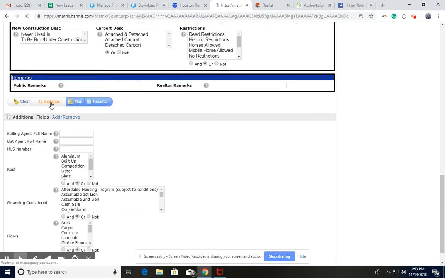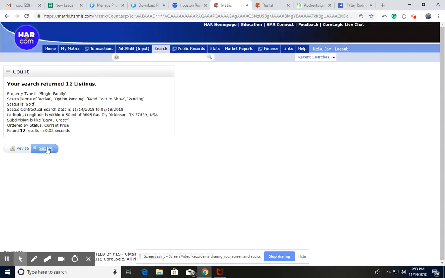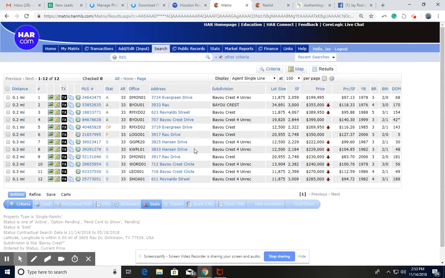So here we got 12 matches at the bottom. Within the last 6 months, 12 properties are either on the market or have sold or went pending. So as we can see here, we have 4 currently active, 2 pending, and the rest have sold. So to get the comps, I'm going off square footage, the ones that are near 2,000 square feet. So there's not a whole lot. All the other ones are pretty, they're a lot bigger.